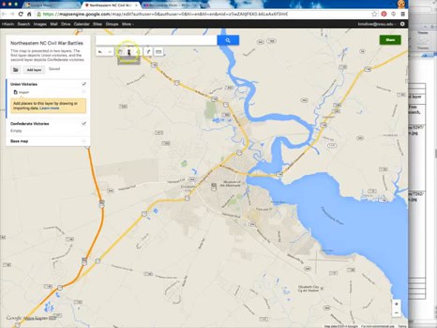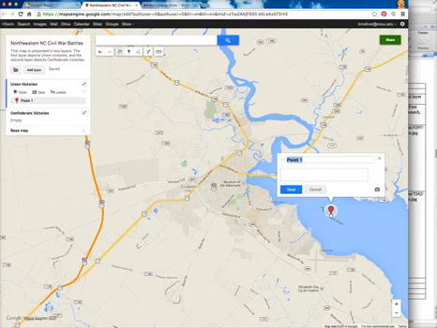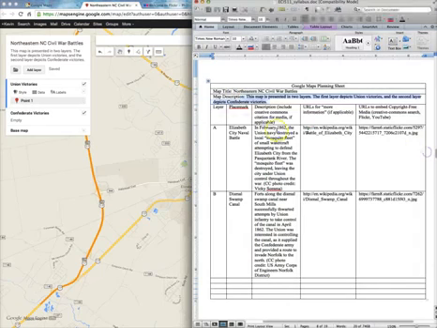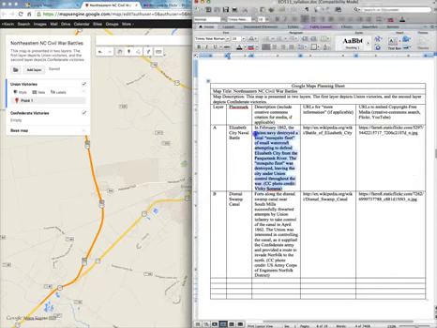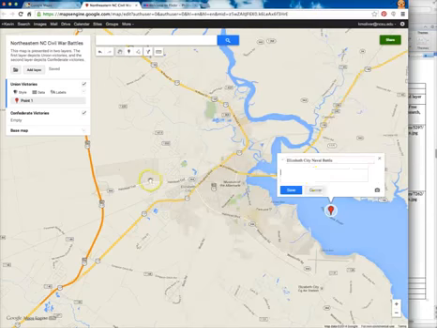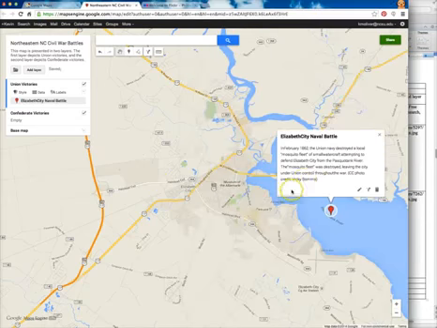And I'm going to click up here, this marker icon, come back down and drop that in the middle of the Pasquotank River, where the first place mark is that I want to add for the Elizabeth City naval battle. And I'm going to copy my title, copy my description, pop this information in, click Save.